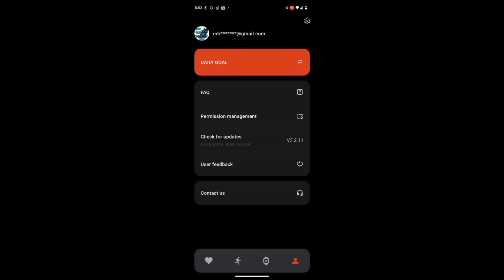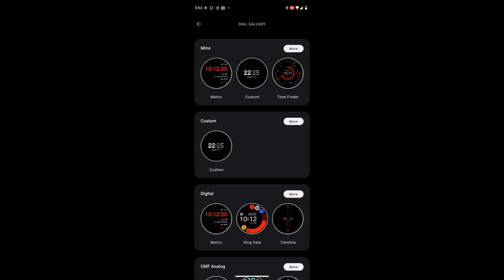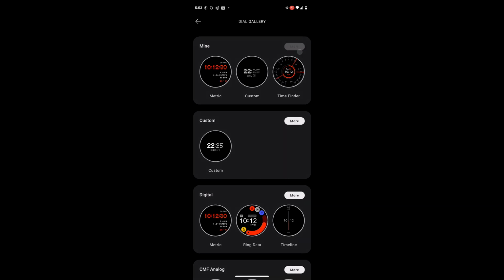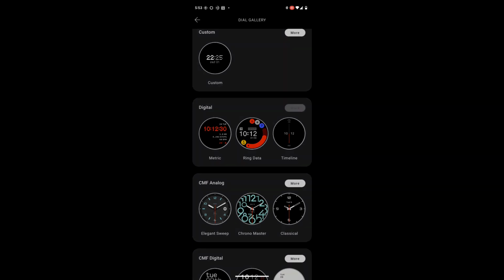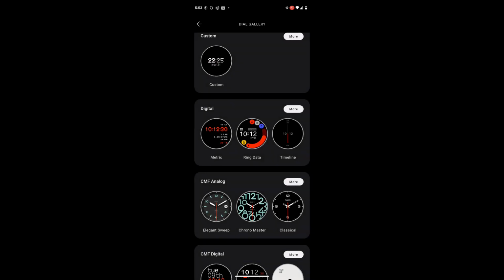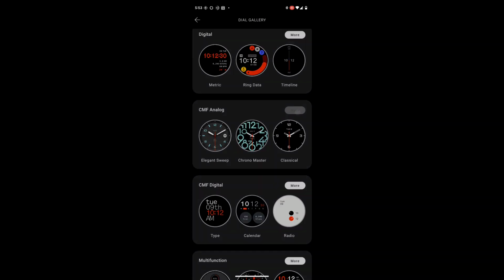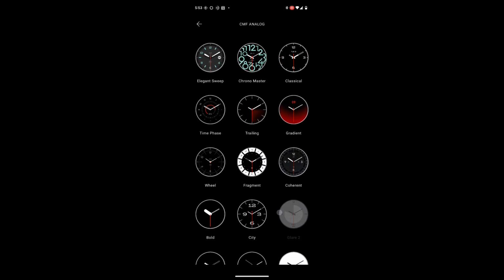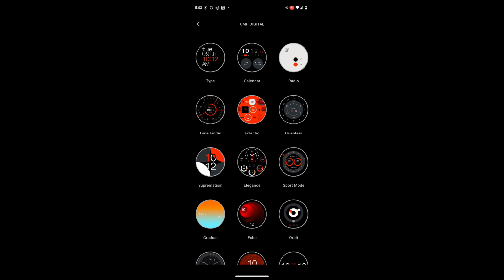Go back in here. Now, I noticed that one of my favorite watch faces has disappeared. The digital digits watch face is gone. Look at this. It's gone. Let's look through it here. It's gone. Now, I think originally it was either in the digital watch faces or in the CMF digital watch faces. But as you can see, if we go through all the watch faces, it's nowhere to be found. And I'm thinking that might be an iOS exclusive watch face.